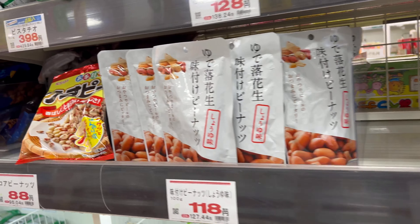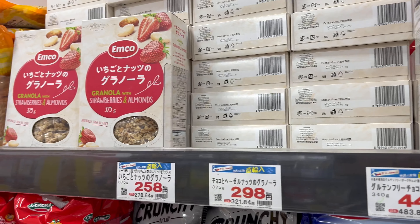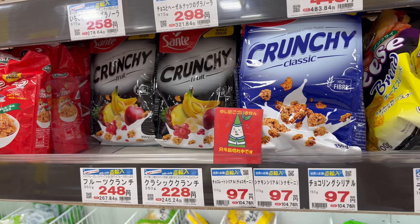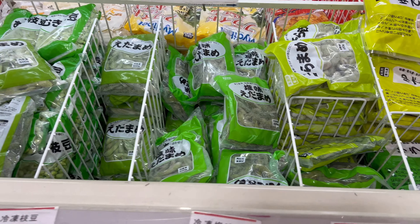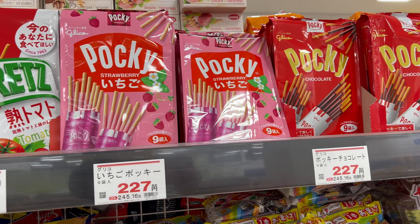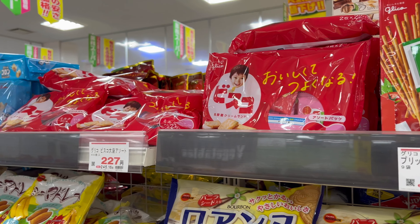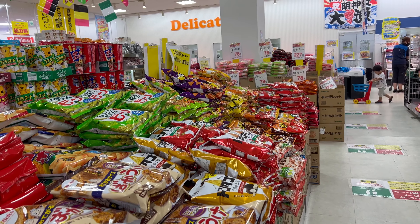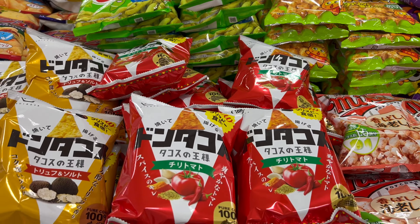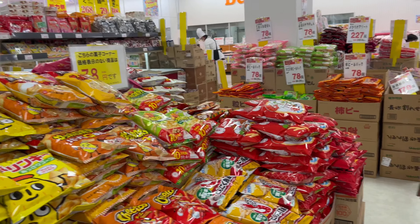Next we are going to see some granola. If you like breakfast cornflakes, this is the place for you — really inexpensive and so delicious. And some frozen vegetables, kind of life-saving for housewives in Japan. And not so healthy, but some sweet treats — pokies, biscuits, and a ton of snacks. Japan is nothing without these snacks — they're so tasty, not so healthy, but you will love them once you try them.